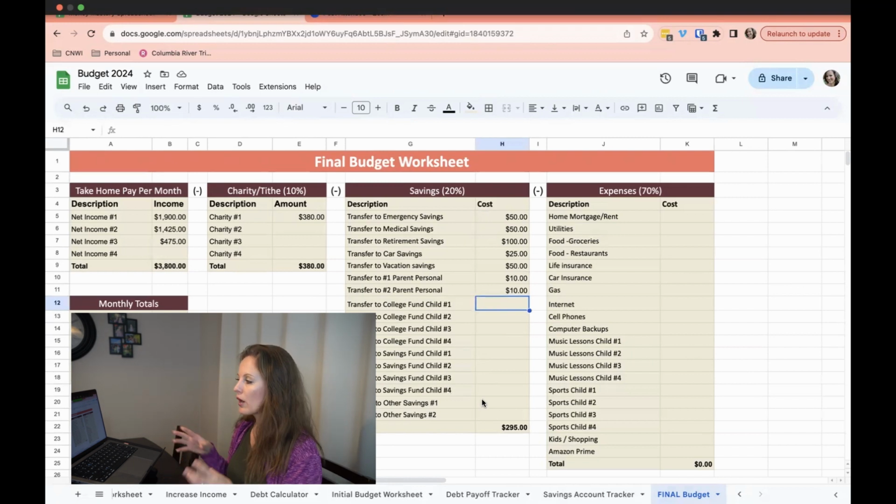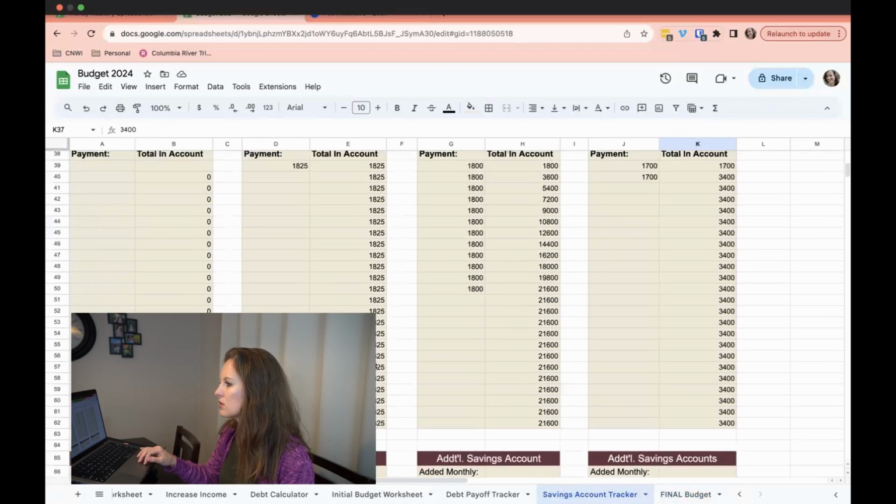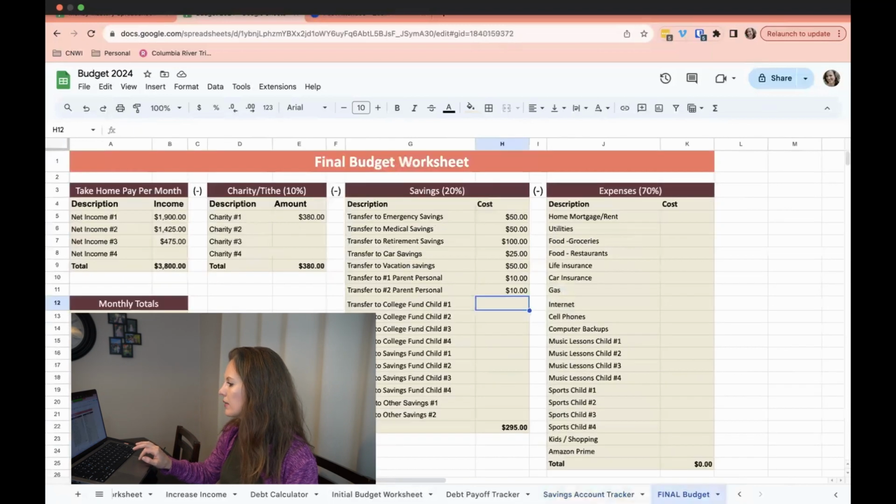So we do have both of those accounts for our children, and we put money into each of those accounts for each of them every month. But I think in this example, I had said that we were just going to skip it. Yep. So we are skipping that for now.